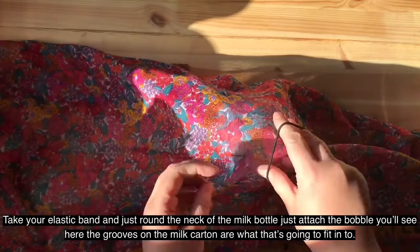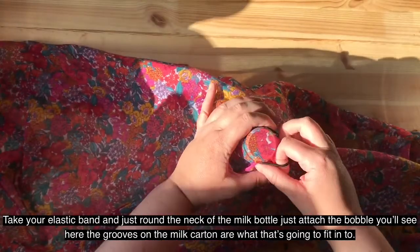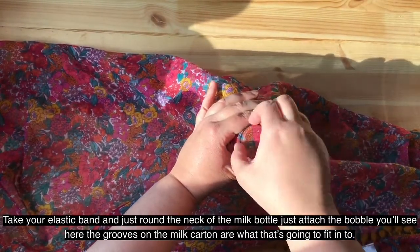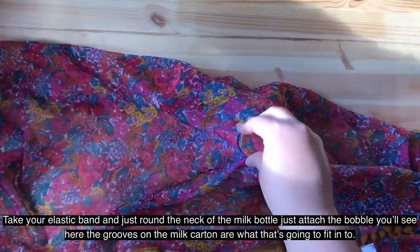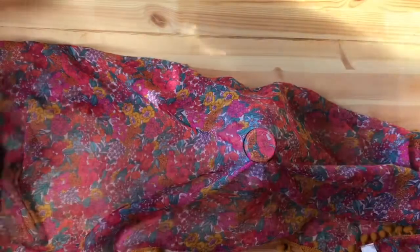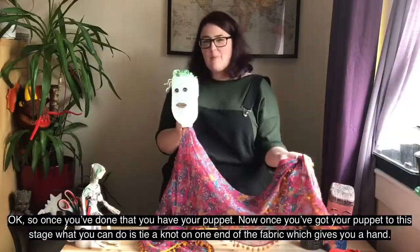Then just drape your bit of fabric over the top of it, and take your elastic band and just round the neck of the milk bottle, just attach the bobble. You'll see here the grooves on the milk carton are what that's going to fit into. Okay, so once you've done that, you have your puppet.